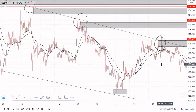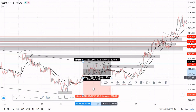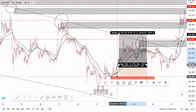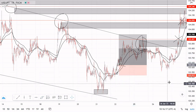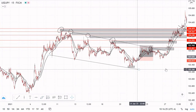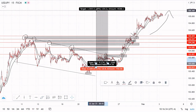And depending on how you entered, let me show you this. Depending on how you entered, if you entered for buys and had a 10 pip stop loss, because that's what I use, watch it. 10 pips is right here. Something like that. You would not be taken out. Your price might come back against you and go into a little bit of drawdown, but you would not be taken out. And watch this. Remember, we have a 10 pip stop loss, right? Look at this. Isn't this interesting?